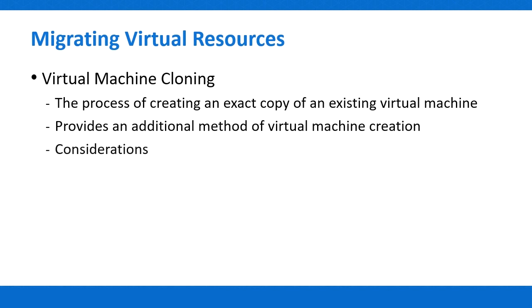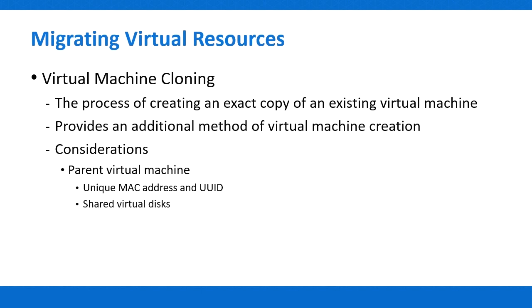The existing virtual machine will become the parent virtual machine of the clone, but it still is a separate disk. Okay, so that's one of the considerations. Now, once a clone is created, any changes made to the clone are not going to impact the parent virtual machine and vice versa. All right, so you have to specify a parent virtual machine. It gets its configuration from that, but now we're two different systems. So a virtual machine clone is going to have a unique MAC address, and it's also going to have a universally unique identifier that's different from the parent virtual machine.